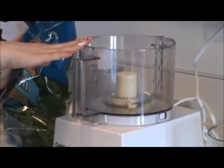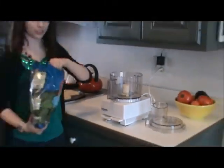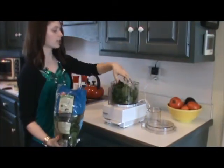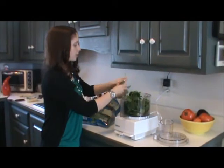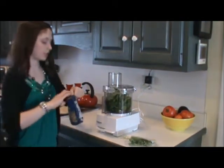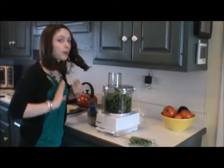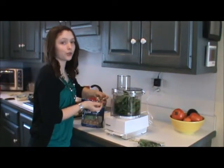I already have 2 fresh cloves of garlic in here. I want some fresh spinach. I would say about 3 generous cups to start. Then I'm going to add a couple of fresh basil leaves, no stems. Pesto also traditionally has nuts, typically pine nuts. For ours we're going to use some walnuts, so that's what I have on hand. I'd say a good 1/4 cup of nuts.